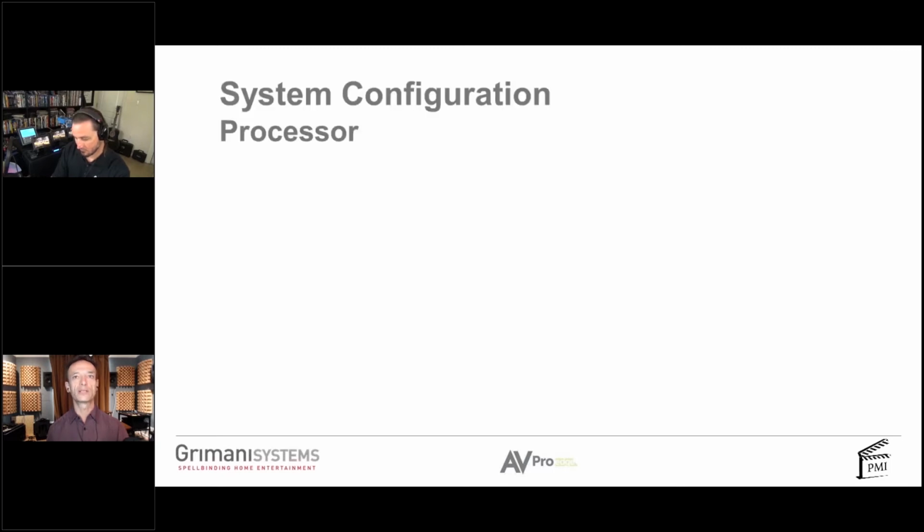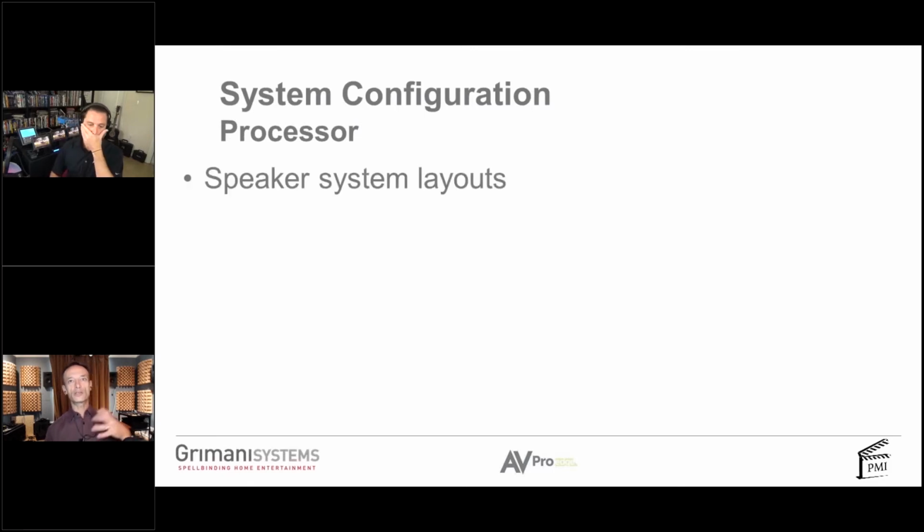So system configuration. There's a bunch of boxes in that rack, and all of them just come right out of the rack, probably in the wrong modes. And so we're going to first configure the processor. Most processors today have this little journey that you go through where you configure the system, the speaker system layout. You tell them, I've got these speakers. Maybe in the case of the top speakers, for Atmos Immersive, it asks you, are they in the front, are they in the middle, or in the back? All of the above, some of the above.